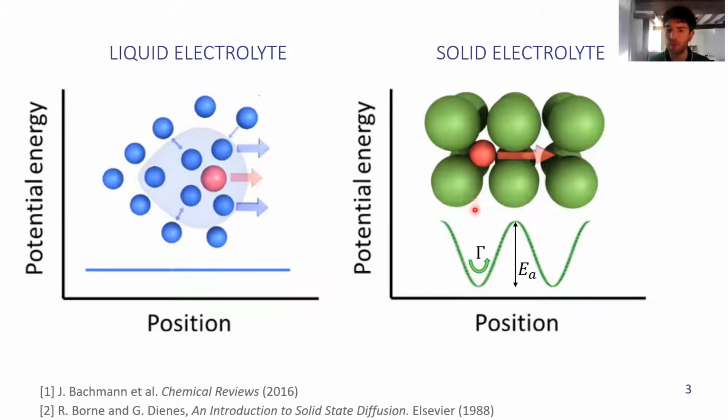In a bit more detail, what happens is that the pink ion is vibrating at a frequency gamma, which is the attempt frequency to go over the activation energy barrier. And this gamma has been shown to be the average vibrational frequency of the diffusion species according to a high-throughput study on a wide variety of compounds. So these two potential energy surfaces suggest that we need to look out for faster solid electrolytes that conduct ions in a quicker way, because they can't compete with the liquid electrolyte, and that involves materials discovery.